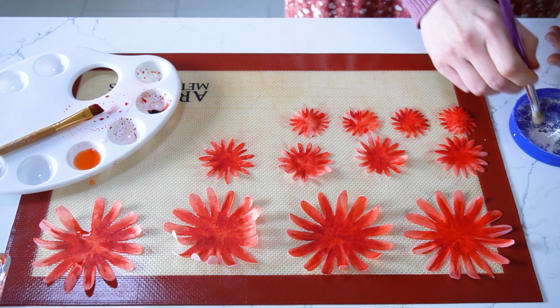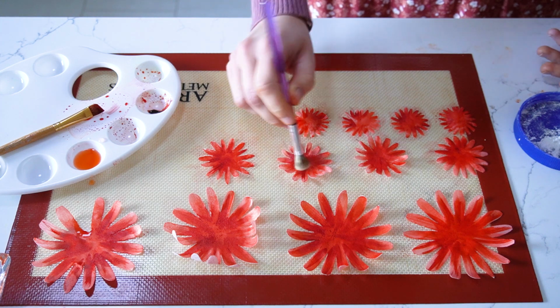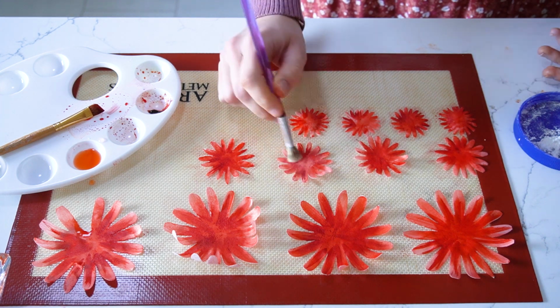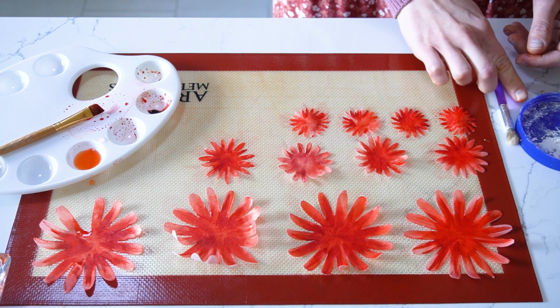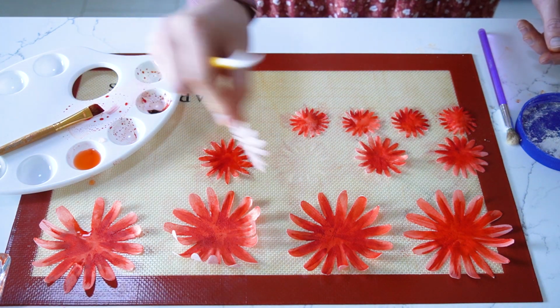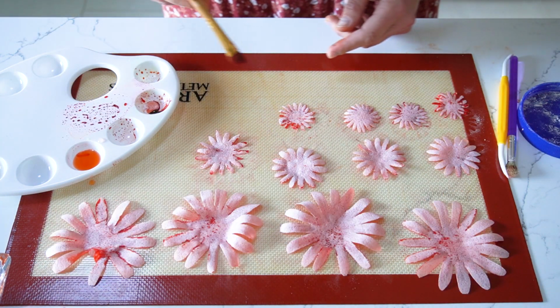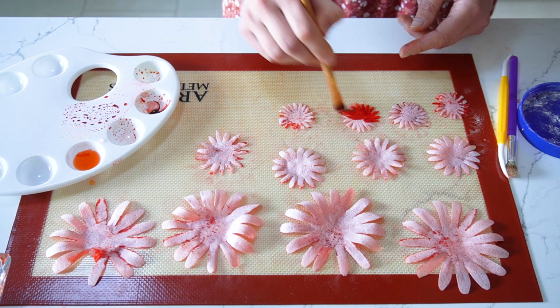Then you need to flip the petals and color their backside. If they are too sticky, you can dust them with cornstarch using a fluffy brush. Cornstarch will absorb extra moisture and it will be easier to flip the petals. Now color the backside of the petals.